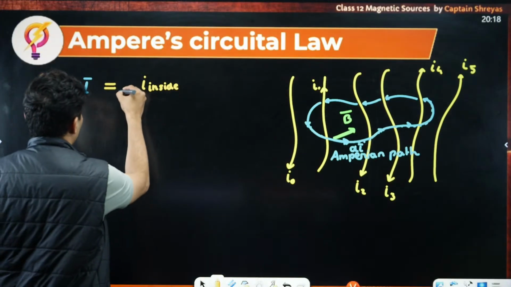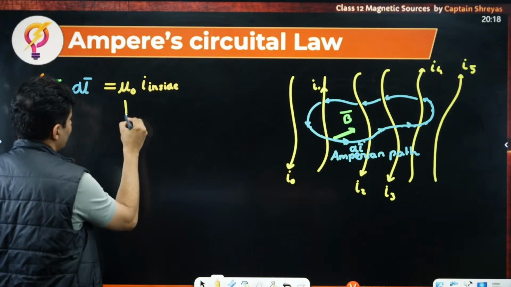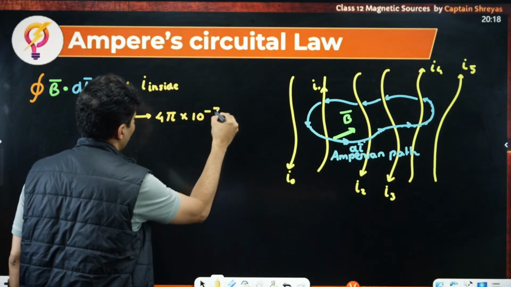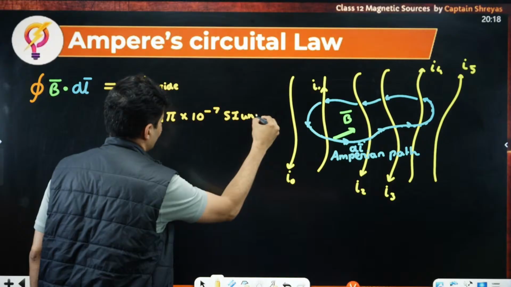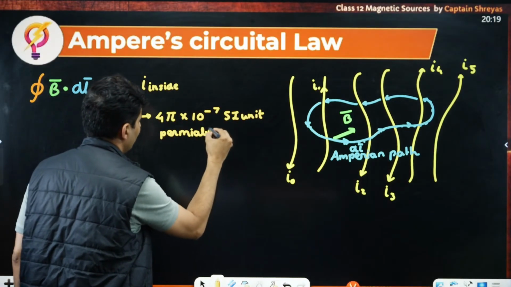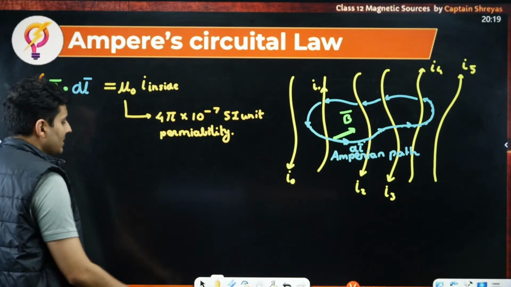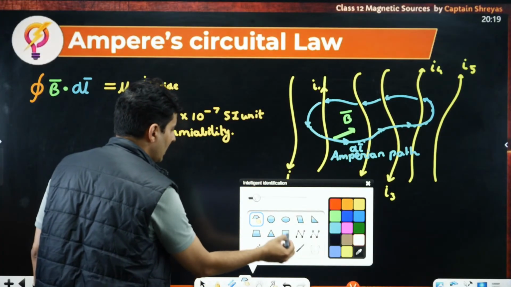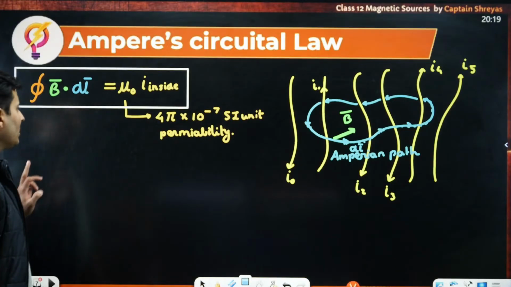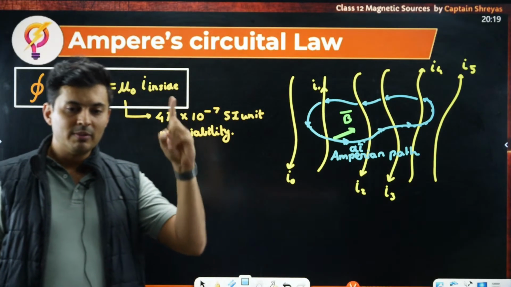So here I will put mu naught multiplied by the current inside. Mu naught, of course, is our permeability, whose standard value in SI unit is 4 pi into 10 to the power minus 7 SI units. This is your permeability, which I have explained before. It tells you how permeable is the magnetic field inside any given medium. This is the current which is enclosed. So let me block this result for you. This is nothing but your Ampere's loop or Ampere's circuital law. Yes, mu naught will be in the numerator.